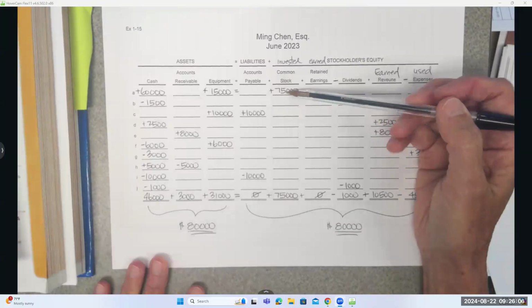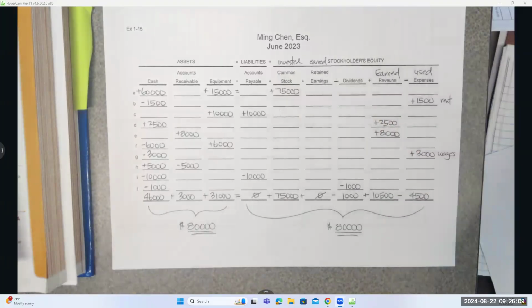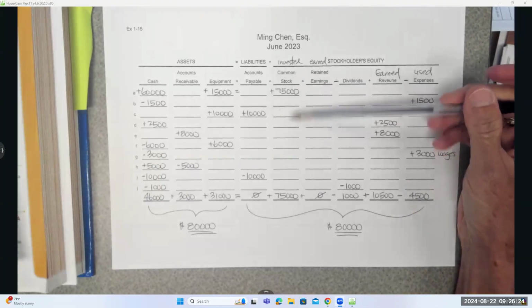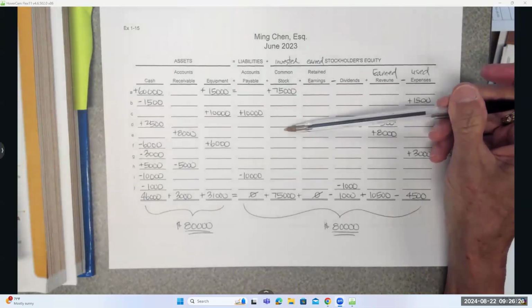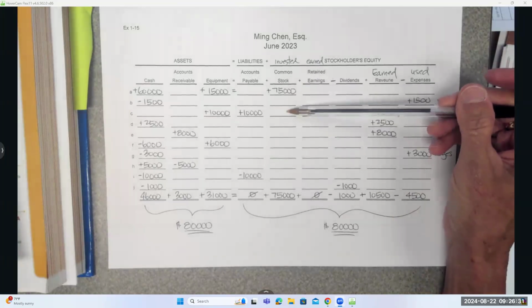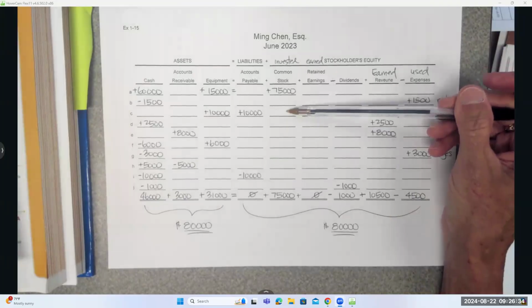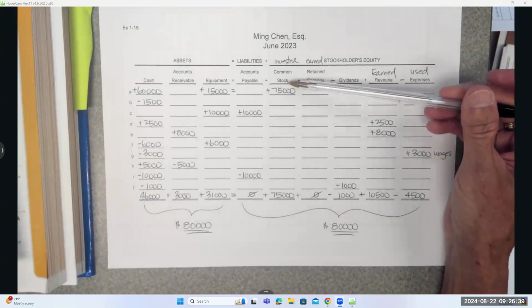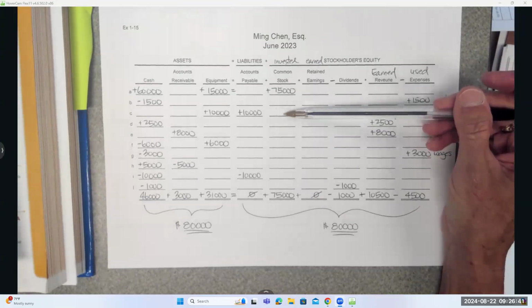So the common stock account shouldn't change very often, which is kind of the thinking. Even if it does change, it's not on a regular basis. It's probably not on a monthly basis. If we are needing monthly infusions of cash through investment, then we need to rethink our business model. So this will not change regularly. It is possible that we need more investment in our business, but not as a regular course of business.